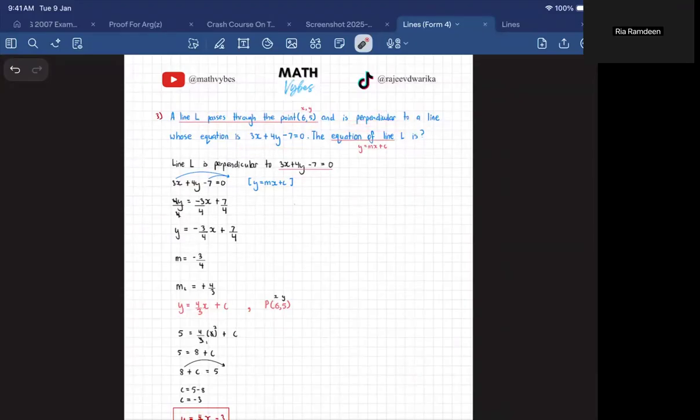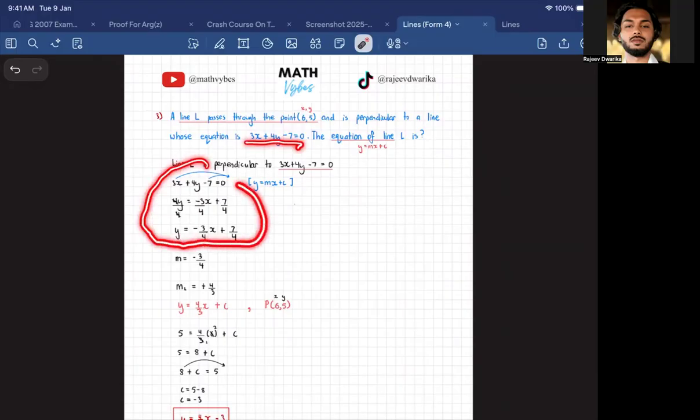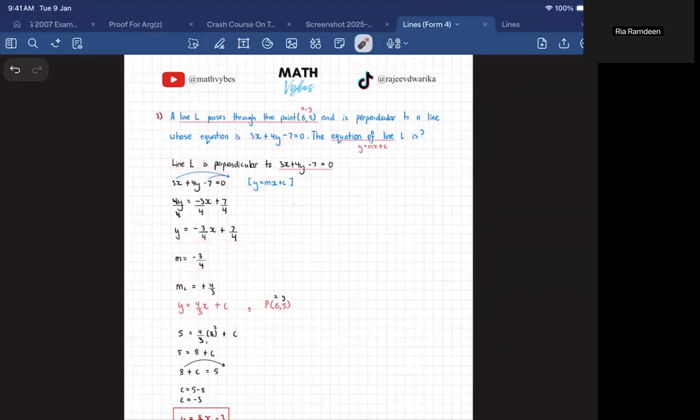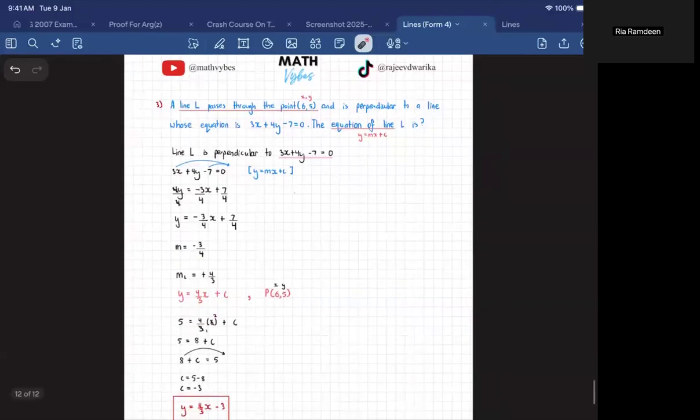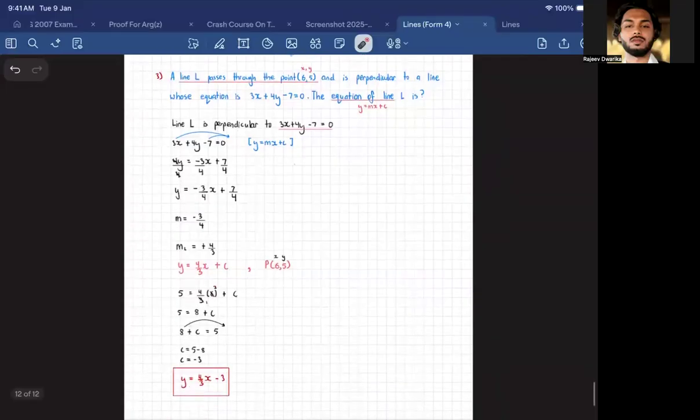The next thing to do would be to find the gradient of the line they gave us. Do you understand how I've made it into the form y equals mx plus c and I pull out m? Nice. So once we had this gradient, you just find the negative reciprocal, flip and change sign, right? You get m. Then plug in x and y to get c. Bam. That's it. Feeling good? Yep. Nice.